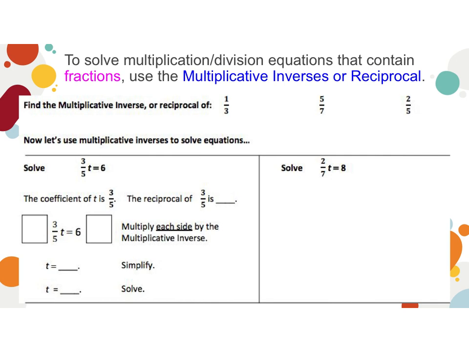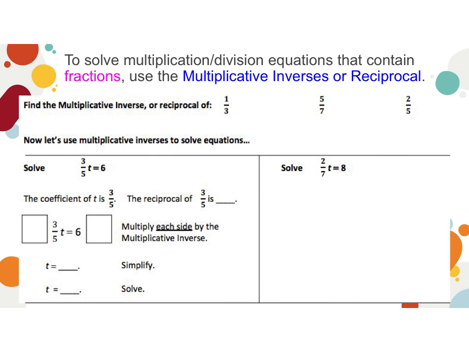Sometimes when we're solving for the variable in an equation, we will have fractions instead of whole numbers. So to solve a multiplication or division equation that contains fractions, we will use the multiplicative inverse or the reciprocal. So let's start by finding the multiplicative inverse or reciprocal of these fractions.